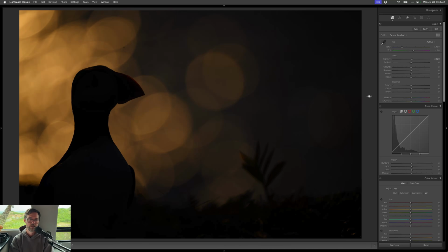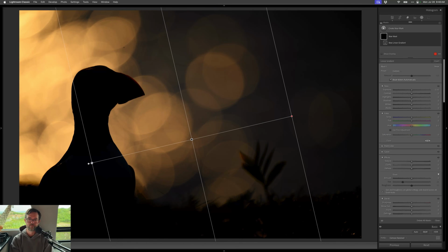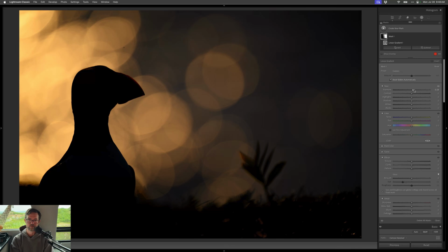Cool. This one, I do want to just keep him a silhouette, so I'm going to keep the contrast up. But we're going to lift the exposure, drop the blacks, lift the highlights to try and get a little bit more out of that. Shadows up on the right side is what I want. I want to show off that. Actually, I'll just do exposure over there. Exposure and black drop should keep my contrast, but lighten it. And then a little bit more blue tone for the gradient there.